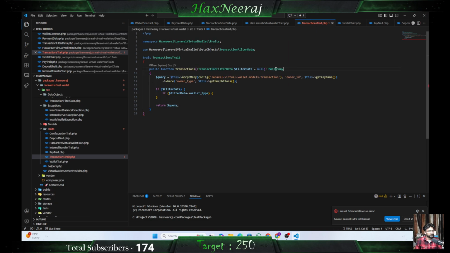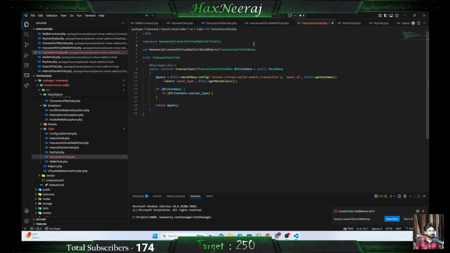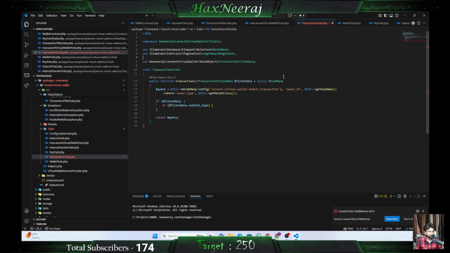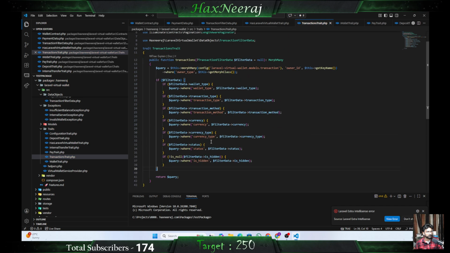Here we go with the morph menu and contract, just two things. Morph menu, config Laravel virtual models transaction owner ID, this get key name, owner type get morph class.